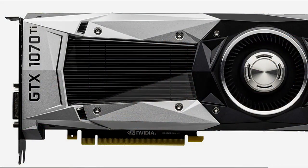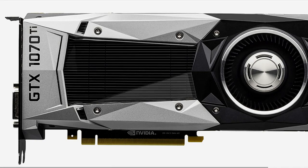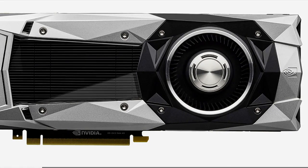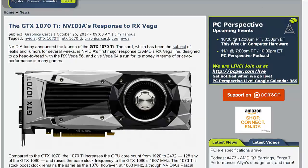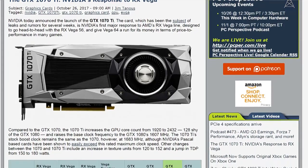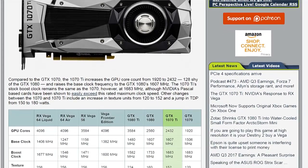You drop an entirely new GPU that practically guts the price-performance numbers for your top-of-the-line, everyday $500 GPU. You call it the GTX 1070 Ti. And I'm not kidding here — if the numbers we've seen leaked, and we talked about it a couple weeks ago, are correct, this is essentially $500 worth of GTX 1080 for $400, called the GTX 1080 Ti.